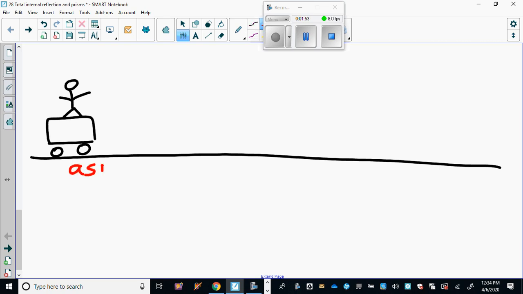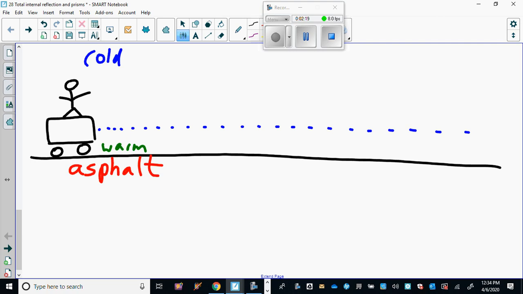the road is made up of asphalt. And on a sunny day, the temperature of the air just above the road will be a little warmer. The sun will heat up that road, and it will be a little warmer right here. And what happens is you kind of get this invisible barrier of air that separates the warm air from the cold air. So you have warm air right above the road, and then you have cold air above it. And in terms of physics, we call this a more dense medium, and we call this a less dense medium. Just going to put it down here, less dense medium.